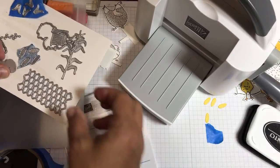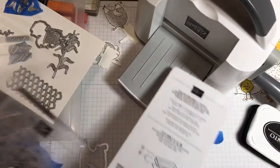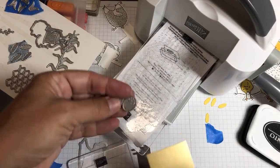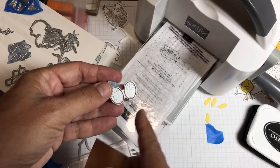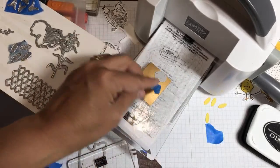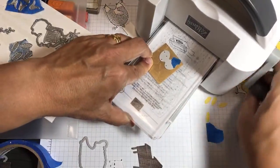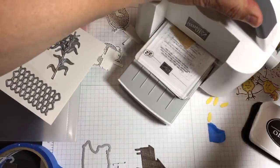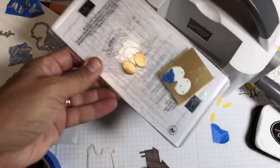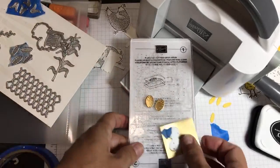This little guy was a bugger. These little eggs are fantastic. So you put your bottom plate down and then here's a little tip for these eggs: I cut a bunch out in white and they didn't really get embossed that well. But then I used brushed metallic card stock — boom. Look at the eggs when you use foil card stock and how much better they come out than on the white. You get the dots and everything — textured eggs in the foil. I love these eggs.